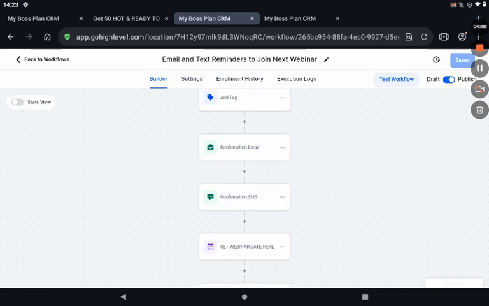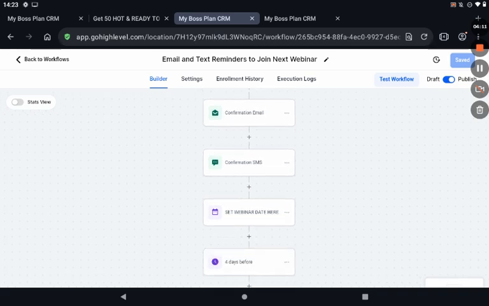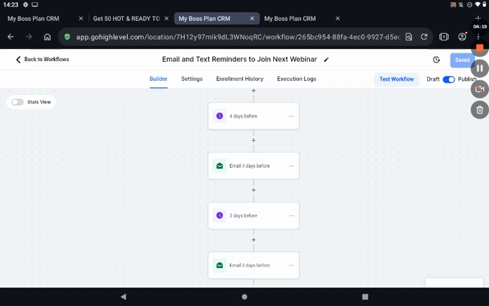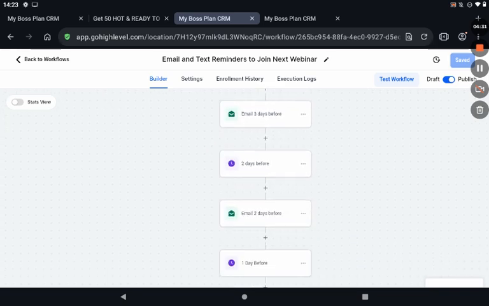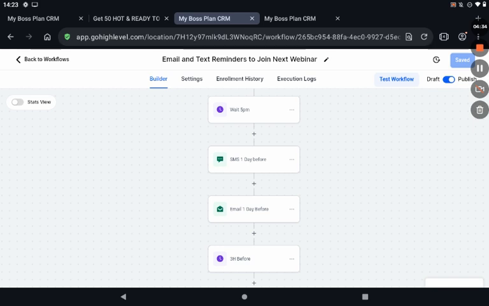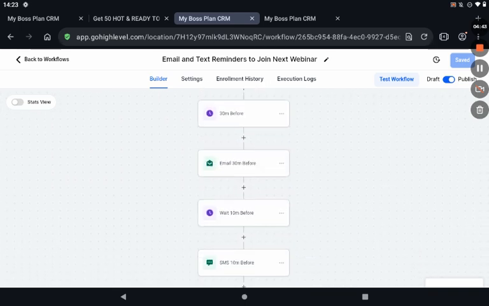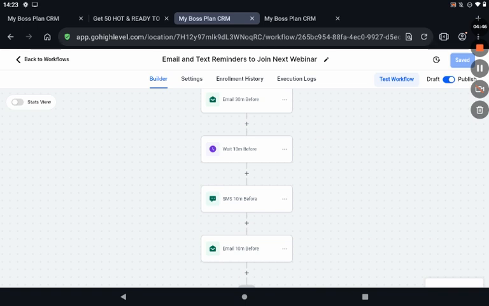All the information that you filled in from custom values, some of that will be included in here as well. Then, starting 4 days before the first date you have for webinars, they'll start to receive more emails. So let's say they sign up a week before your webinar. They'll get the initial confirmation email and text message, and then when it's 4 days before the date, they'll receive other emails to get them in the zone of remembering that they signed up for your webinar. With those notifications, even the day of, they're still reminded, so your show-up rate is much higher.